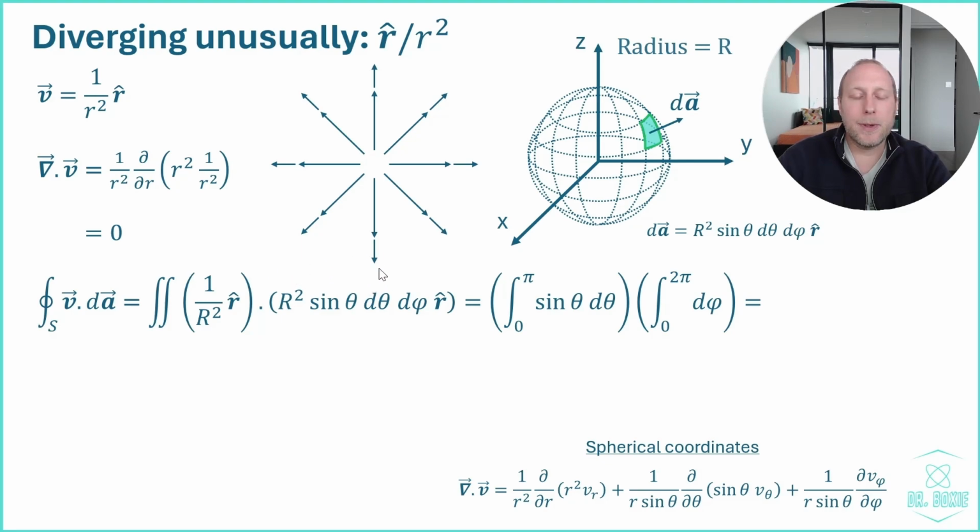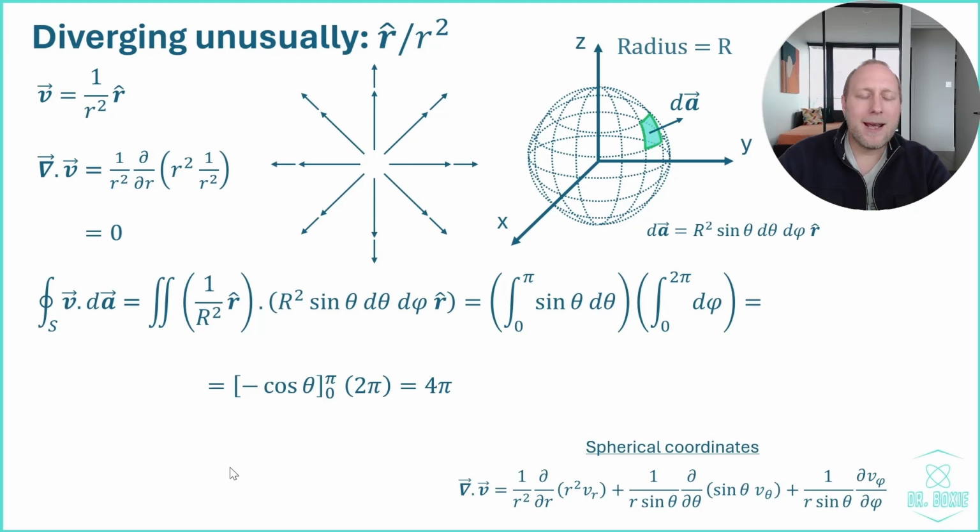And notice that those two integrals are independent, so we can factor them. And we get one integral over theta, namely sine theta d theta from 0 to pi, and we get a phi integral from 0 to 2 pi of d phi. Now the phi integral just gives us 2 pi, and the integral of sine theta d theta is negative cosine theta, evaluated between 0 and pi. Cosine of pi is negative 1, so we get negative negative 1, which is 1, plus cosine of 0, which is 1, so we get 2 times 2 pi, which is 4 pi. So notice that the integral from 0 to pi of sine theta d theta is 2, because we will need it later on today again.